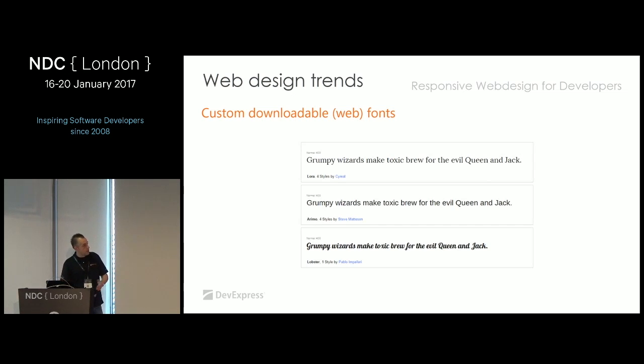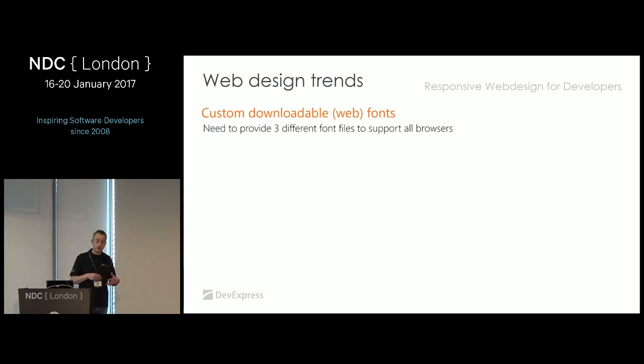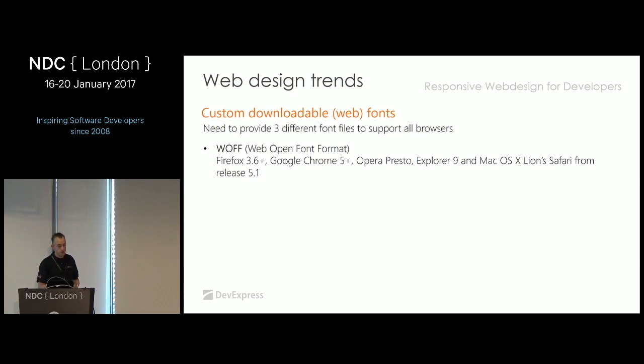And well, this is just a little example of a couple of fonts that are not available on all machines by default. So this is something that you could use. And this could be one of the things to make your site fit more into the look and feel of the corporate identity of the company that you're working for. I mean, most companies will have some style guide which defines which fonts they're using, which colors, which logos, etc. This could be something to be used. So if you want to use this downloadable fonts thing, there is another thing with the fonts, but I'll come to that in a couple of minutes. If you want to have this available on your site, you need to have 3 font definitions to support all major browsers. So you will have a WOFF file, which has the font definition, how all the characters look.